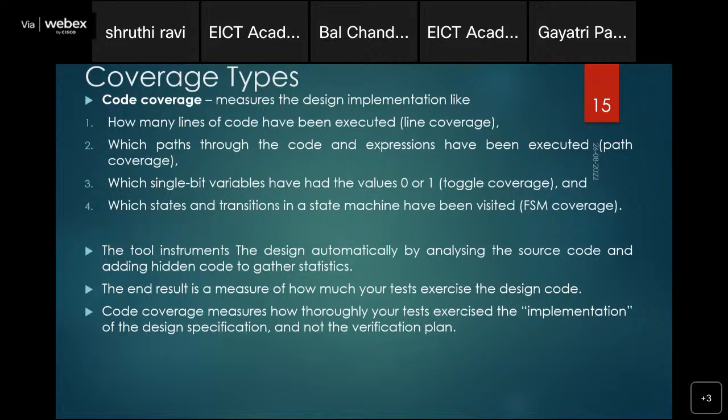Finally, the code coverage will help us know how thoroughly the tests have been implemented based on the design specification given. Here we are not actually covering the verification plan. We are only looking into the design aspects. Are all the design conditions being met? That is the motto of the code coverage.